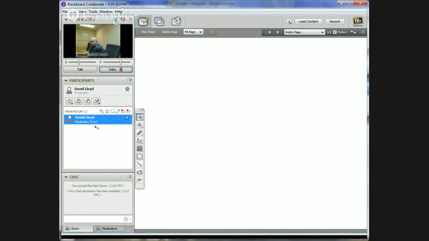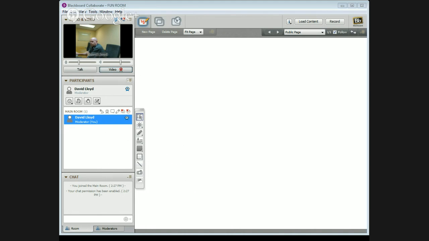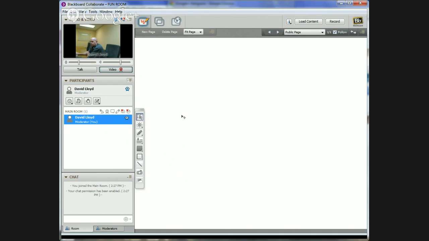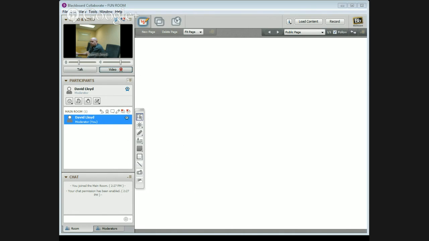But once my rooms are made, I can just drag and drop people into the room. Or, as part of the setting, I could have it automatically distribute those people into the different rooms. I don't have any students in this particular little room, so I don't have the option, but I think it might have frozen up on me. I don't know what I've done. Goodness. I think it's giving me more problems because I'm utilizing 2 different virtual rooms at the same time. I have this Hangout going, and I'm trying to show a virtual room in a virtual room, so I might kind of break the internet. It's like Googling Google, I think.